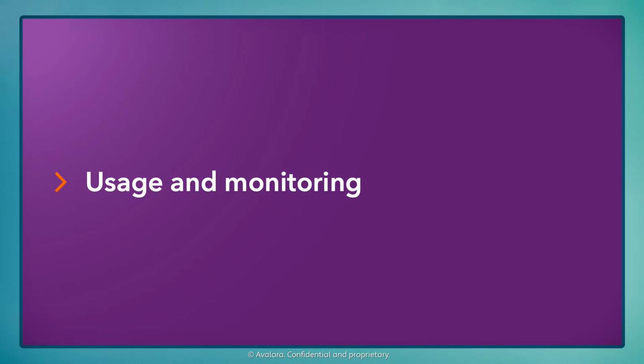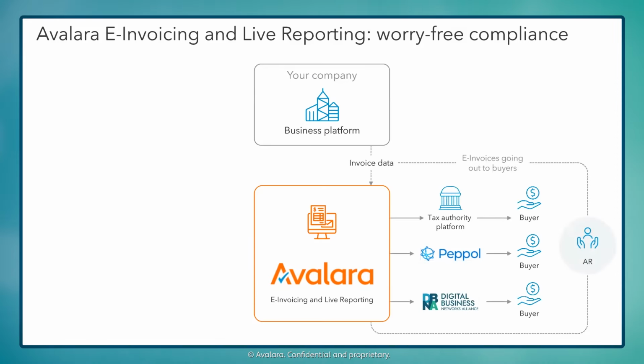When your setup is ready, your business system can be used by your finance specialists just as it was before. They will continue to generate invoices for your customers, while Avalara e-invoicing and live reporting operates silently in the background, creating electronic invoices and sending them to the tax authorities as required by the mandates you've chosen. It will also send them to your business partners via the exchange networks that you have signed up for, for example PEPPOL or the DBNAlliance network in the USA. If a mandate that you've chosen requires live reporting, Avalara will transmit the invoice data to the tax authority in real time.